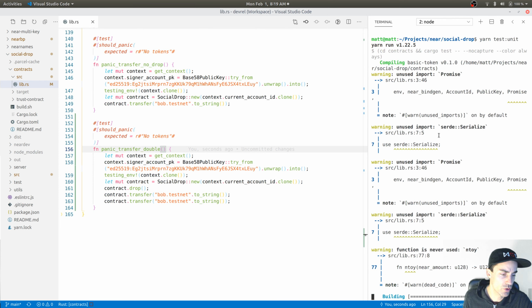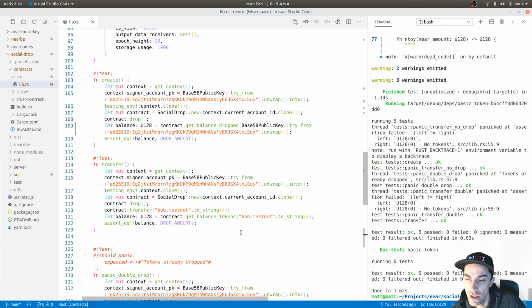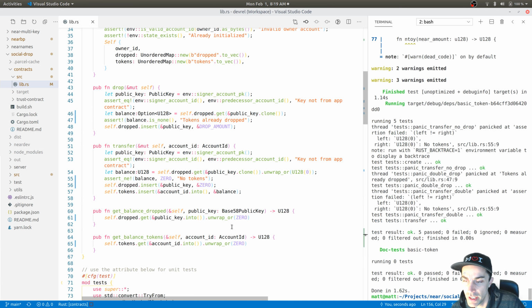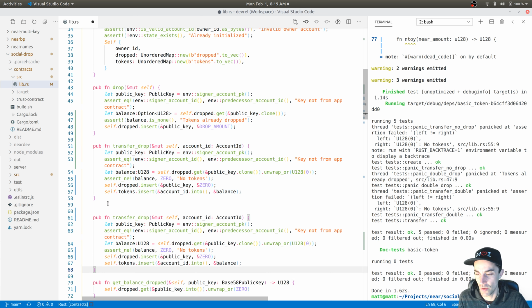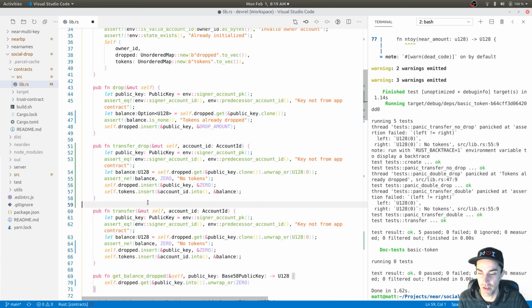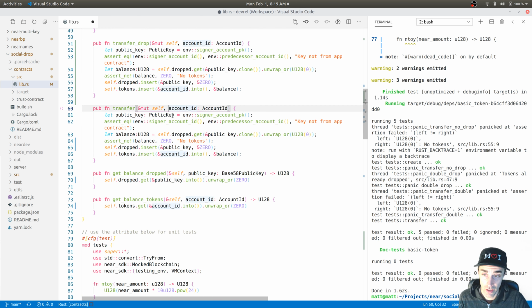So this is a double transfer panic. Okay, the unit tests look like they're good. The one last thing we want to figure out is when can I transfer from account to account, right? So we actually want to add that. I don't want to come back to the contract and have to redo this. So I basically want to add a transfer method to transfer from account to account, and I probably want to do the balance too, some amount.